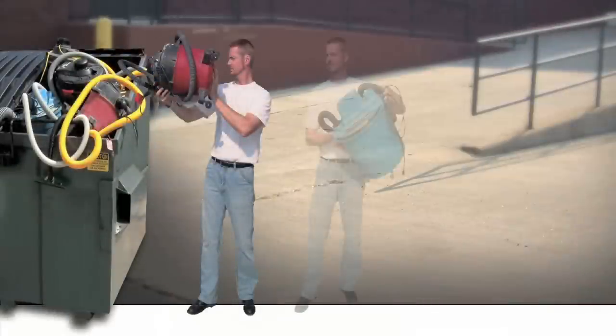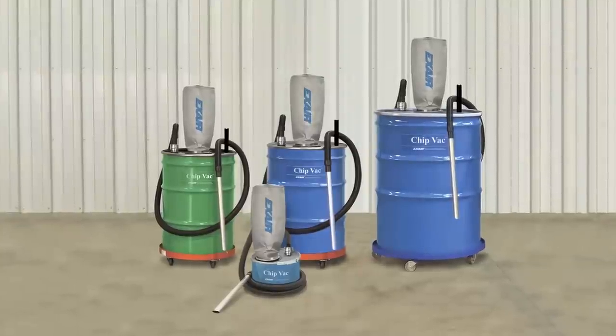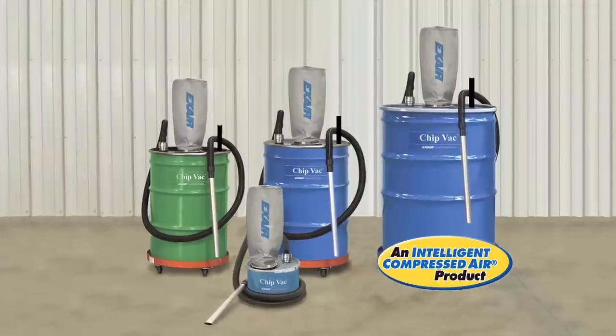If you're tired of purchasing electrically powered vacs only to have them wear out a short time after you buy them, you can end that cycle now. Purchase an EXAIR chip vac. It has no moving parts to wear out and is an intelligent compressed air product that's built to last.